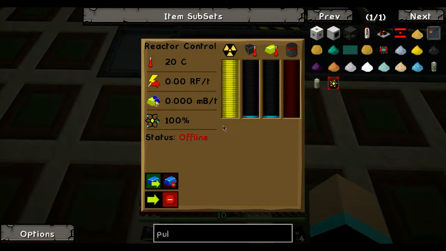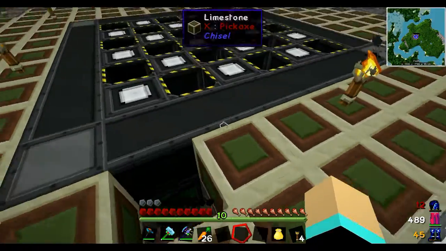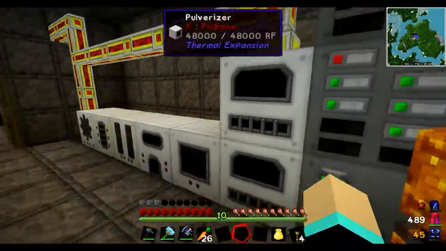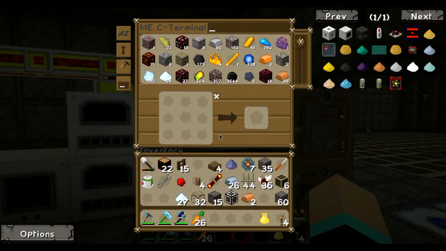Let me turn it on so we've got max power here. There she goes. We just store more power. Well, she's only running at 50%. If I turn it up to 100%, I can overload it and just use a lot of power. I'm just saying, I want to hold more than just one energy cube. Watch this now.